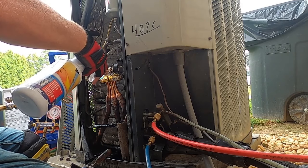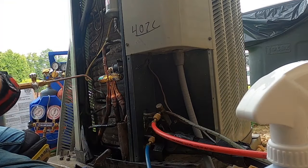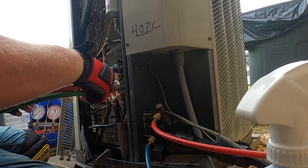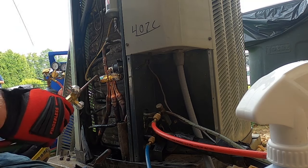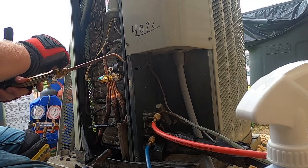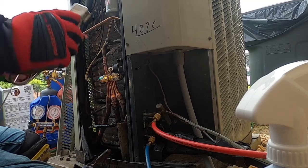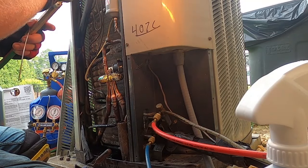On these tiny valves, getting that one in the middle, because it's so tight in there, having to get these torches sometimes is better if it's inside the unit, right? Because you've got this coil sitting behind it, and getting to the back of these fittings is a little bit of a pain, because that's an aluminum coil back there, so you don't want to screw that up, right? The larger valves, you've got a little bit more spread in here, so it's a little easier to get your torches around while you're trying to get to those places.